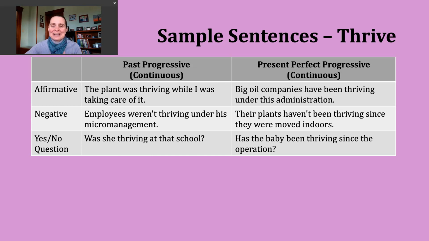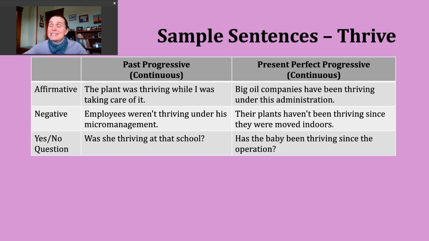I like using past progressive because the two P's can help me remember that I need two parts to make my verb. Okay. So my structure here in the affirmative is going to be to start with my subject. Then I'm going to use a past form of be. So that's was or were. And then I use the ing form the verb.